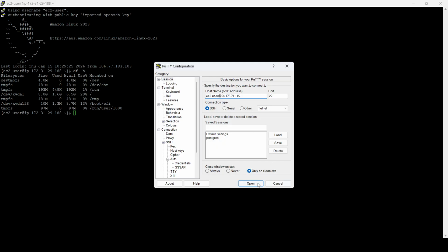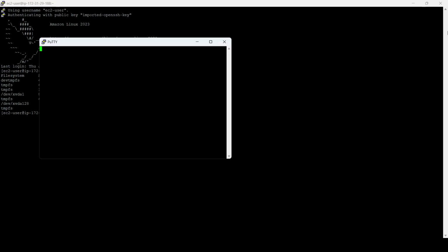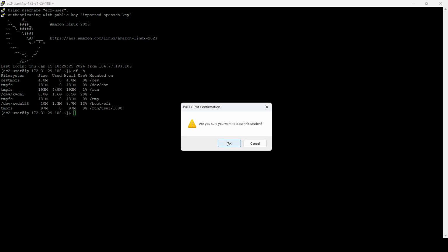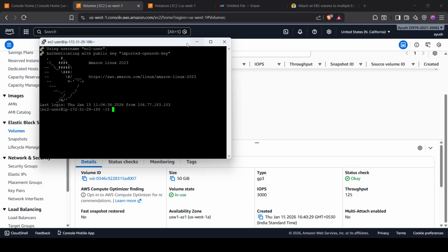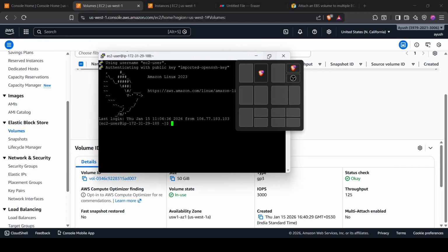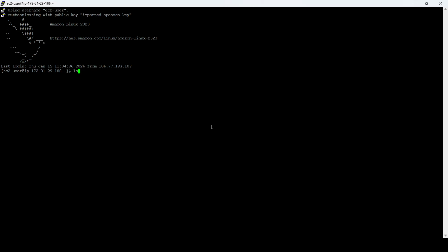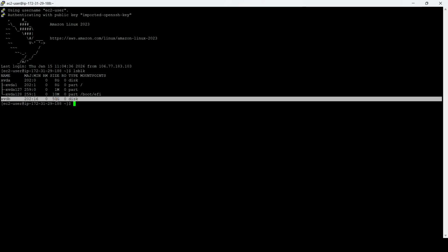So this is the IP, just open it. Okay, now we will type this command, lsblk. It will show you the volumes. So this one we use, right, xvdb. You can see the size as well, 50 GB.